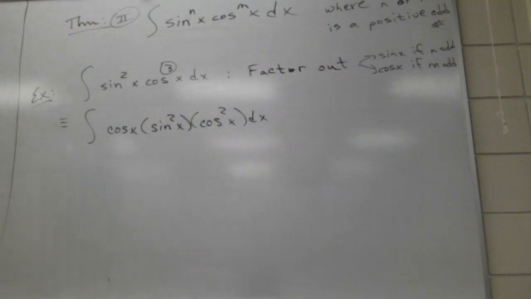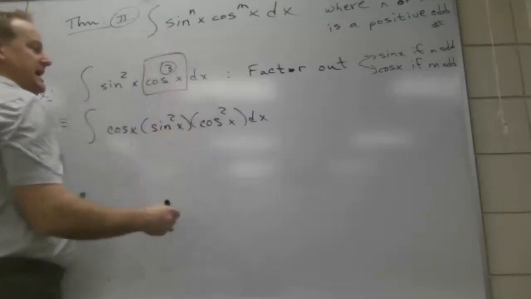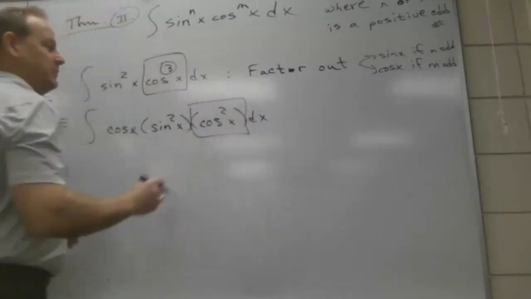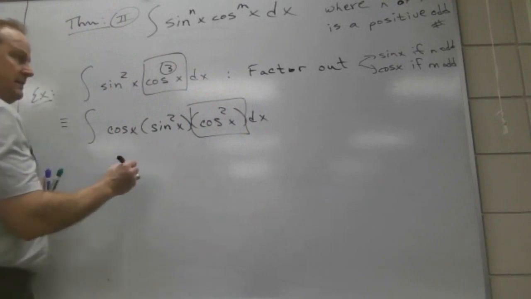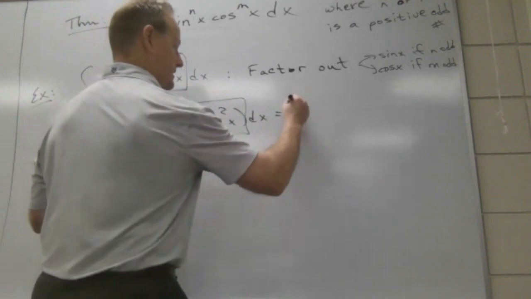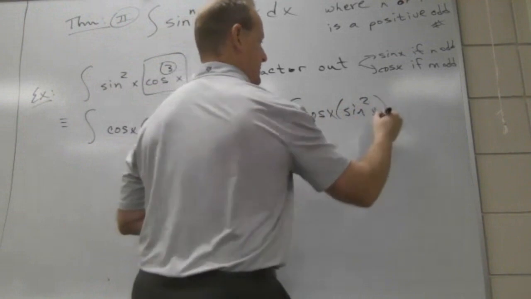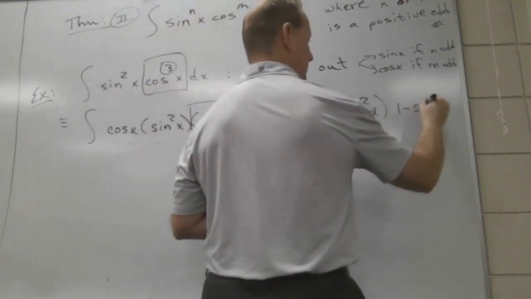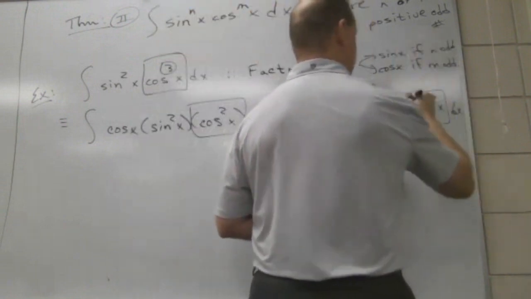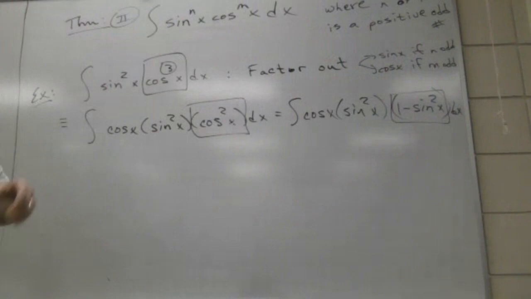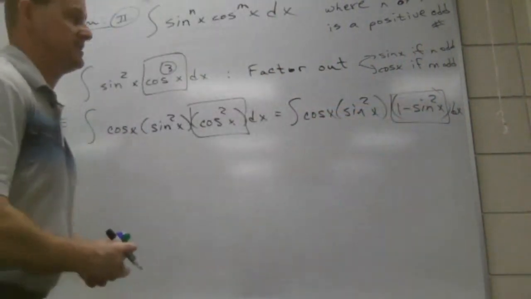And then what do you think I got to do? I got to do the same process of what I did before. And since I was doing it with the cosine, this is the one I want to rewrite as what? 1 minus sine squared. Yep. So this is the integral of cosine x, sine squared x, which I don't really need these parentheses here, but then times 1 minus sine squared x to the first power, right, dx. I do need parentheses around that one because it's a binomial, right? So I got to have parentheses around that.